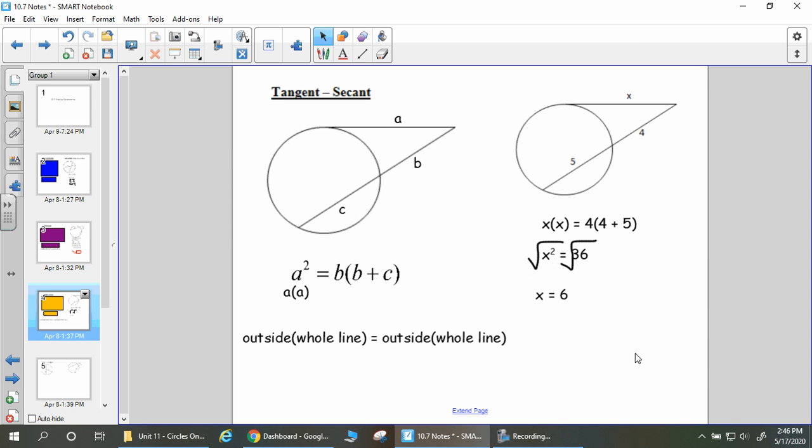Depending upon where x falls, a question like this might require factoring just like the previous question, or might not. It's all very dependent on which one of the segments in the picture have your letter x that you're solving for, okay? The next video is going to be just a few more examples of all three of these types, but these are the three setups and the three ways that this will work.